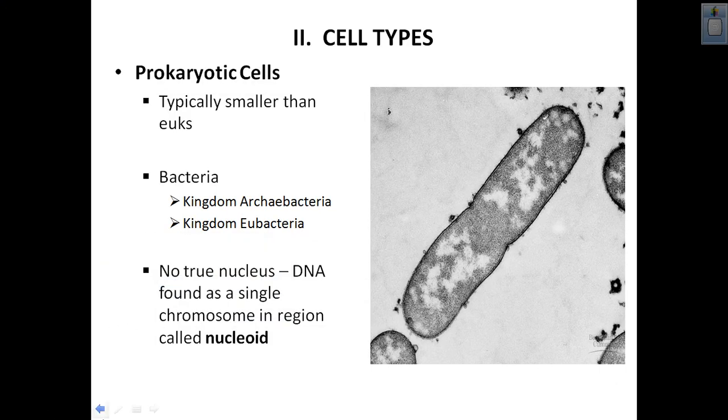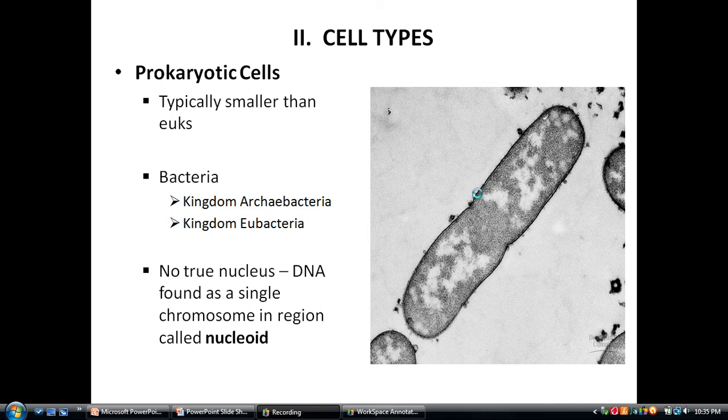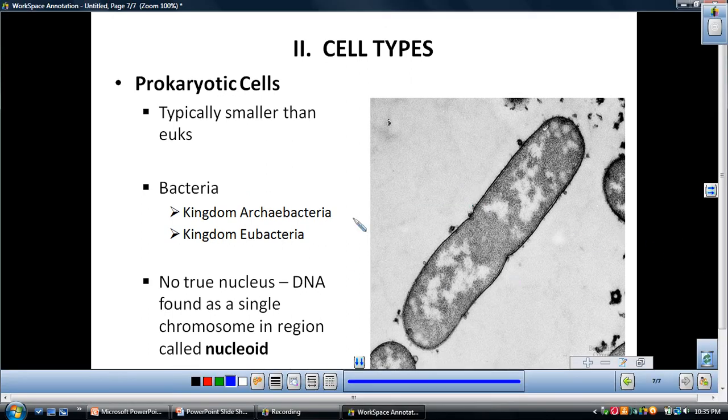Here we go. Alright, we've talked a little bit about prokaryotes already this year, so now we're going to apply that to comparing and contrasting them to eukaryotic cells. So first off, typically prokaryotes are smaller than eukaryotes. I mentioned in the last PowerPoint that they are between 1 and 5 micrometers versus a eukaryotic cell being 10 to 100 micrometers, which is quite a bit bigger. Even though all cells are small, please don't think that it's that big.